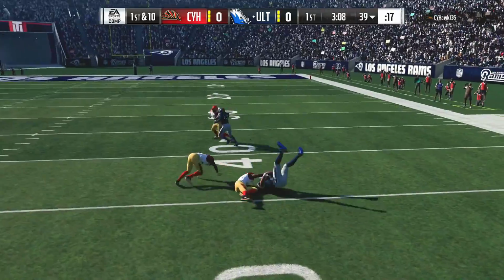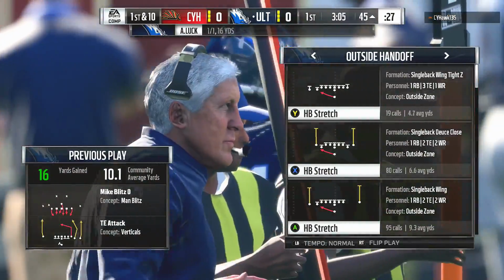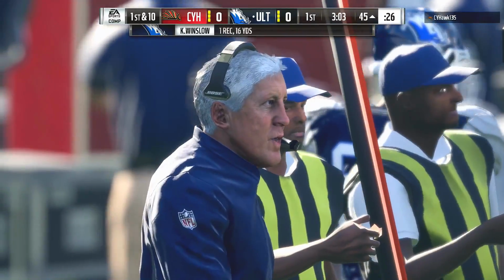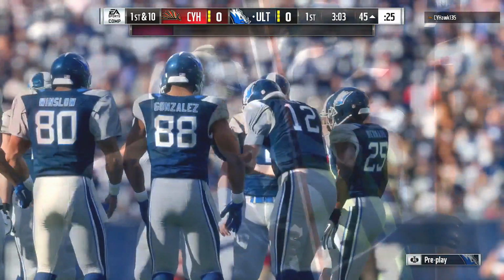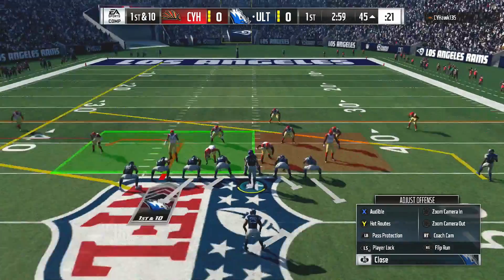On first down, it's Luck. Going to throw right side here, complete. And he'll be taken down across the 50 at the 45 in enemy territory. It's a pickup of 16 there, and it'll lead to a new set of downs.